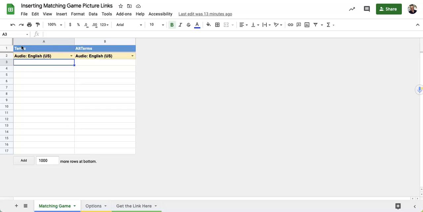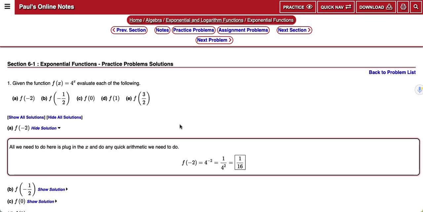So in column A is where I am going to insert the terms, and then in column B it has alternate terms, but this is where I'm going to insert the images. Okay, so the example that I'm going to use is this right here. Let's say for example the students have this already, given the function right here, evaluate each of the following.